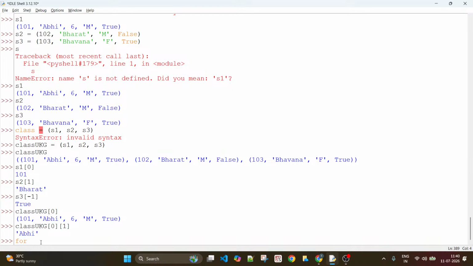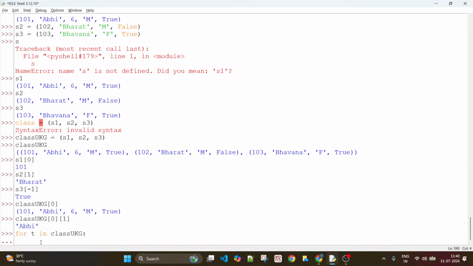Now, what if I have to get all the names of the students in this class UKG? How can I do that? For T in class UKG. What does T hold now?